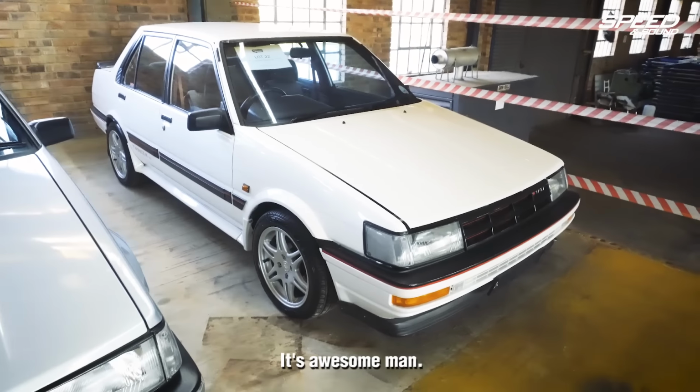STC, green, nice. This was one of Joel's very first iconic buys. Well, his dad bought it for him because he was a spoiled child. This one's a 1991 and they're saying it's only got 40,000 Ks on it, which is actually pretty good. This one's gonna go for a lot, what are they, 250, 300? I saw a red one going for 450 the other day. Would I take it? Yes.